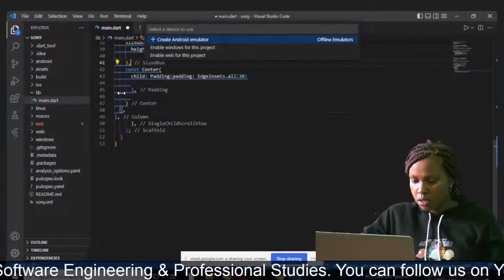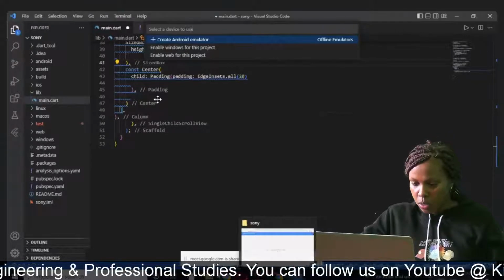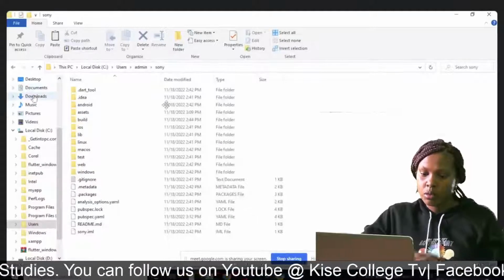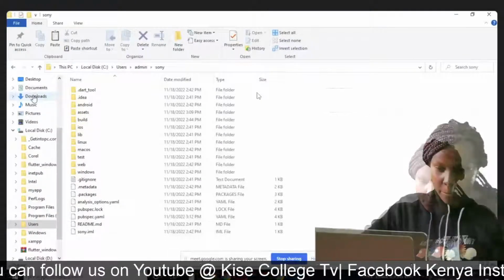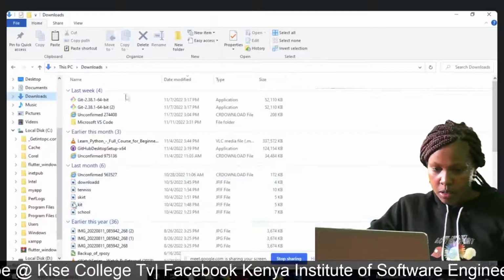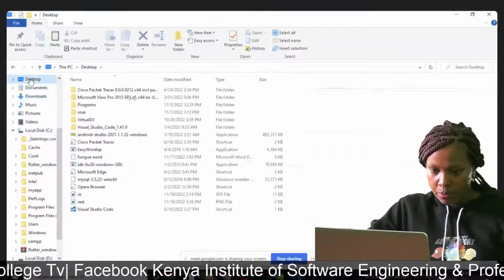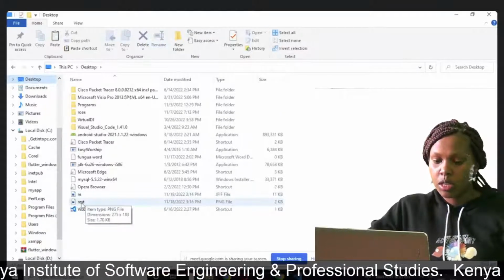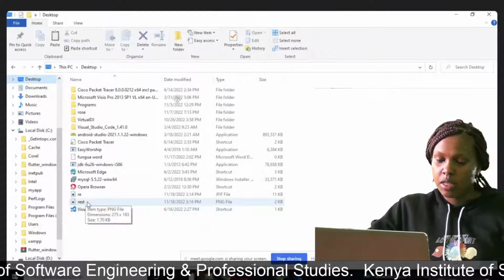So you're going to go to your file explorer, then to downloads, or rather to the desktop. So we can see our photo here. That is the one that we have downloaded.